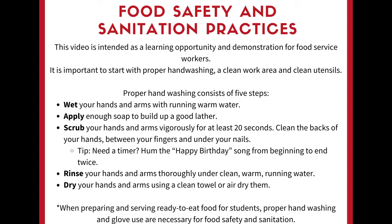It is important to start with proper hand washing, a clean work area, and clean utensils. Proper hand washing consists of 5 steps. First, wet your hands and arms with running warm water. Then apply enough soap to build up a good lather.